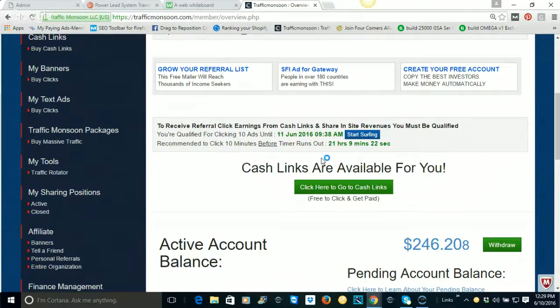The good thing about this is if you get up at 8 o'clock in the morning and say, I'm going to surf my ads right here, right now, and you want to start this timer over, well, just look at 10 more ads. This is going to start over 24 hours again. You can adjust this clock anytime you want.